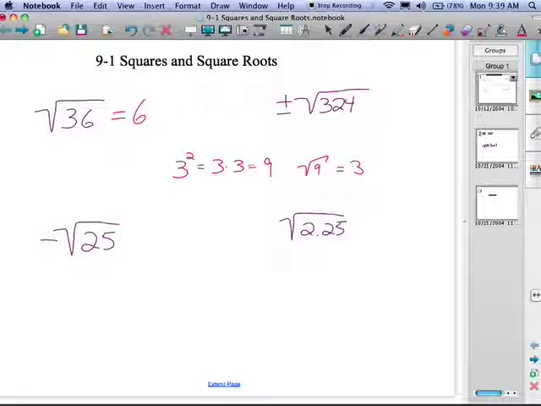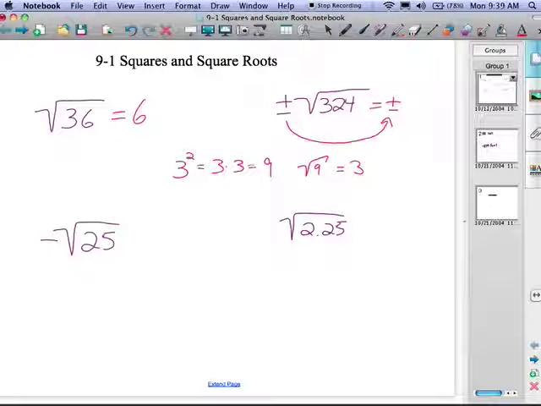Next, we're going to look at plus or minus the square root of 324. Sometimes the answer can be either positive or negative, and it doesn't make a difference if it's a positive number or a negative number. So we will put the plus and minus out front. And that's going to be very similar to some of the problems you've done in the past. And we'll just take the plus and minus and move it right into the answer.